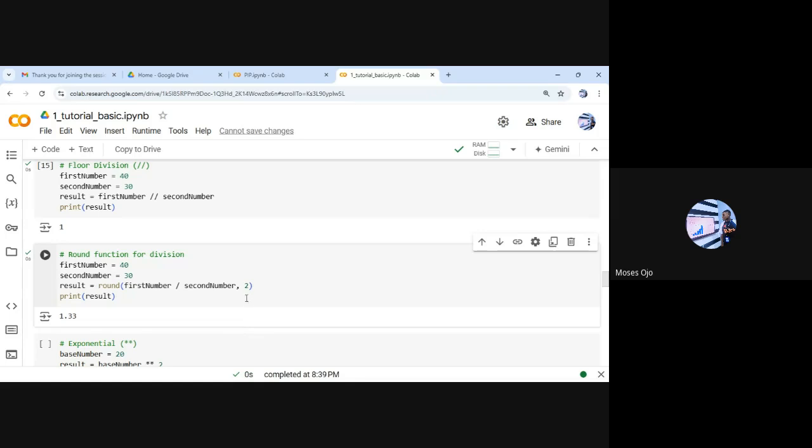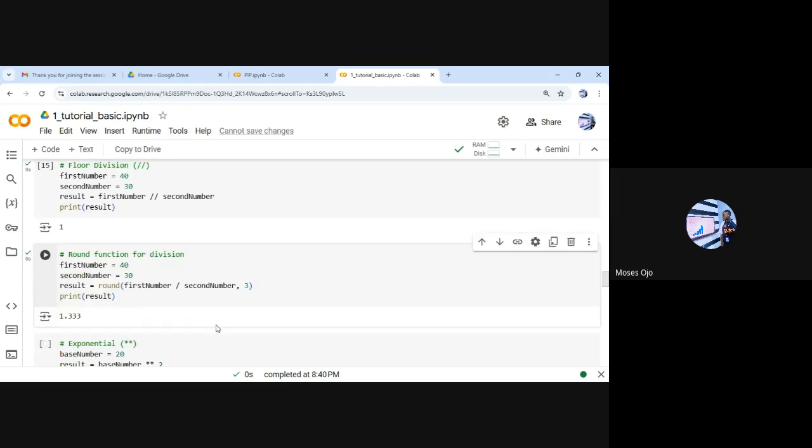If you change this number that we have as 2, it's not a must that you use 2. No, it depends on what result you want. If you change this number to 3, it will give us 3 decimal places. Let's try that in a minute. Let's try that. I've changed my own here to 3. You can change your own over there to 3 too. And let's run it together.